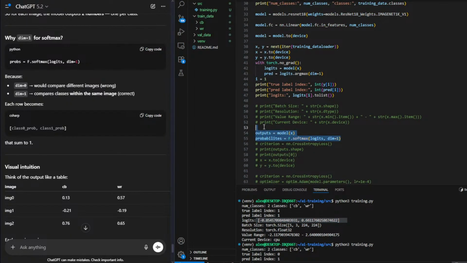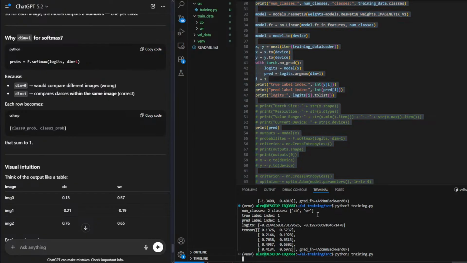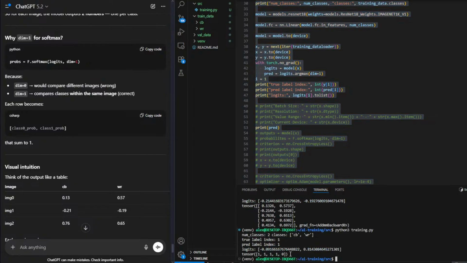So let's take a look at what that looks like in this print prediction. So you get every single prediction for the batch, all 5.